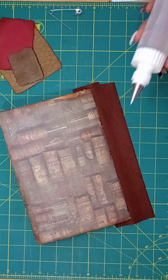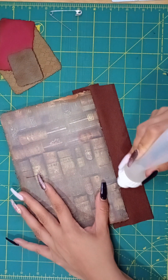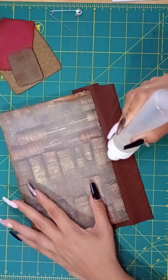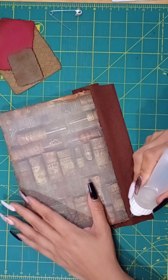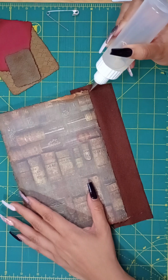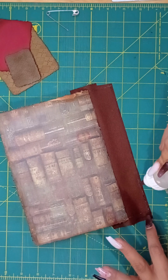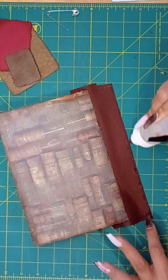So next, we're going to add glue here so that the fabric is taut on the book, but not on the spine. Okay, then I'm going to come straight out here to the edge, straight out here to the edge, and then we're going to glue this side. Make sure our fabric sticks to the book. We don't want any lifting edges.